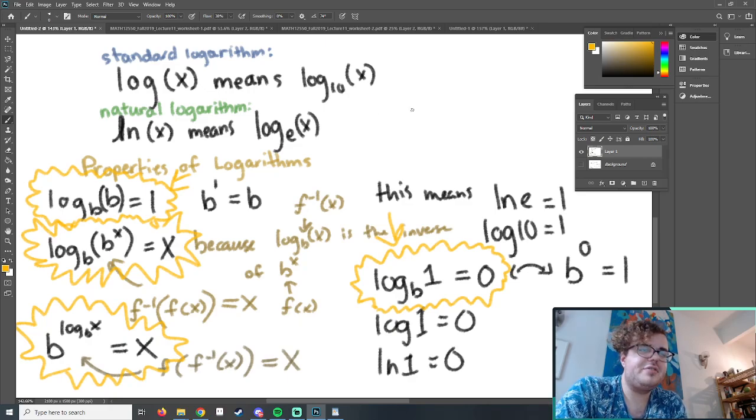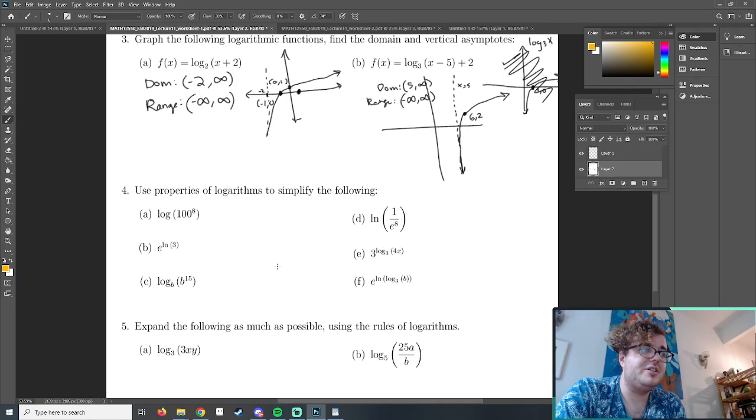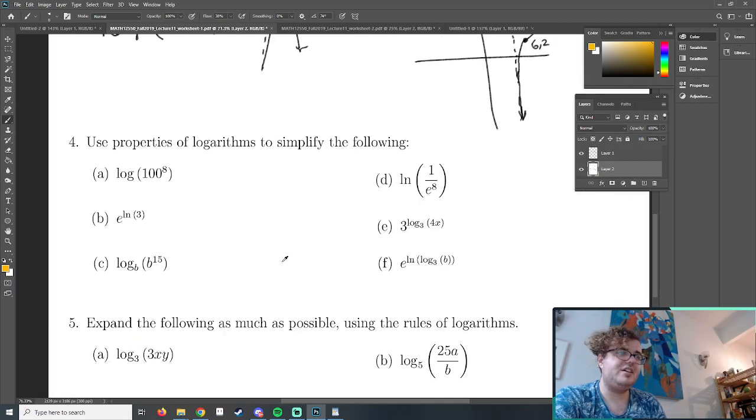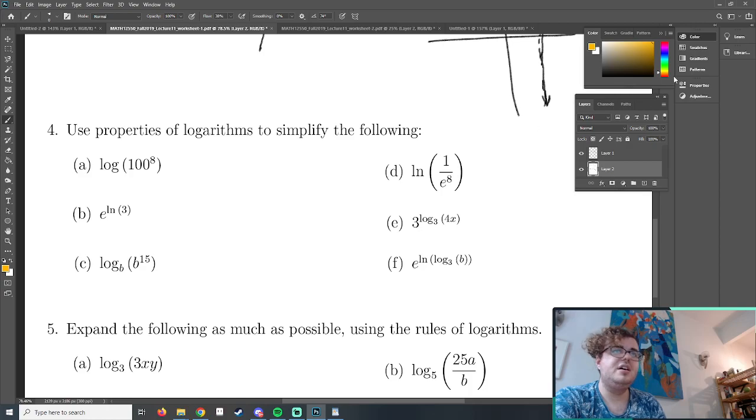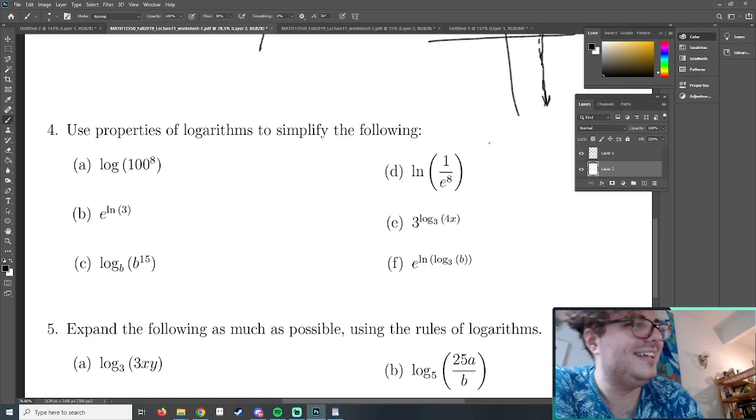I would take a screenshot of this. Pause your video, make sure you understand these things, and honestly, pause your video and try and complete the next problem on your own. I'm going to jump in and do it, but I'm expecting that you're going to take a moment now to pause your video and work on these on your own. All right. Glad you're back.